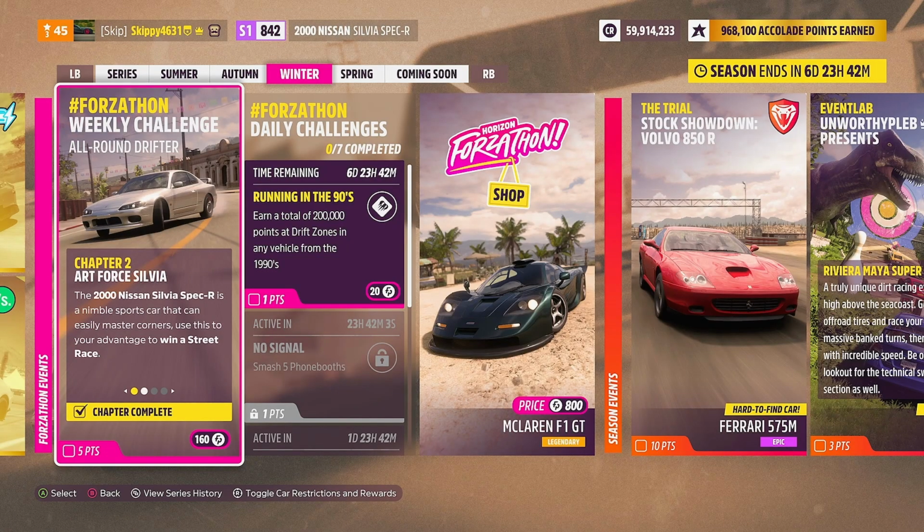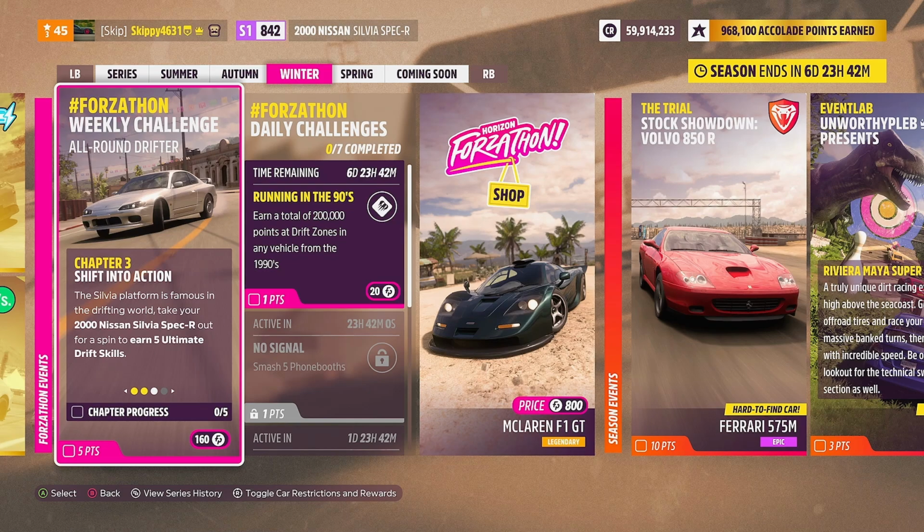So with Chapter 2 complete, it is on to Chapter 3, Shift into Action. The Sylvia platform is famous in the drifting world.